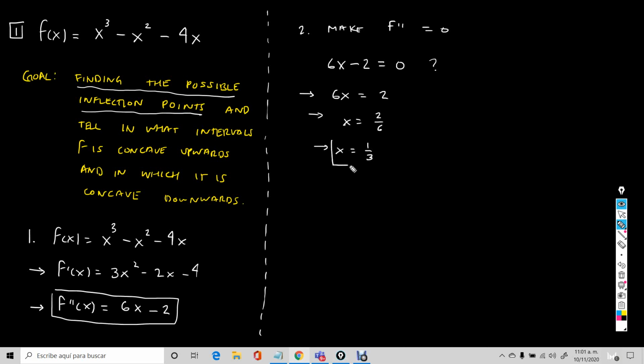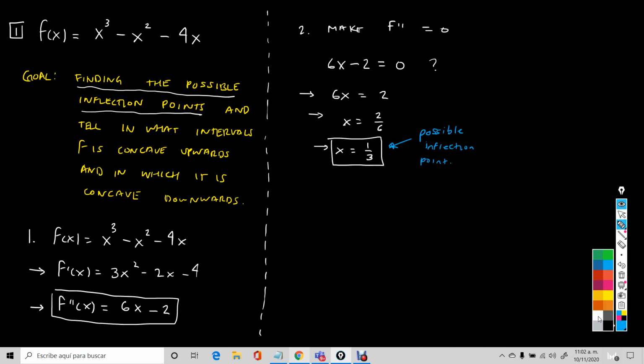Okay, so I'm going to frame it and write "possible inflection point": not necessarily an inflection point, but it's possible. Now, guys, if you go back to the previous topic, this whole process looks completely analogous to what we did with the first derivative and the turning points. It's basically the same process in abstract terms.